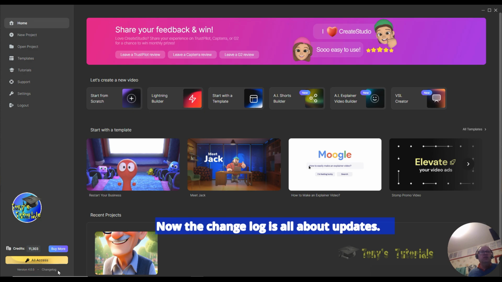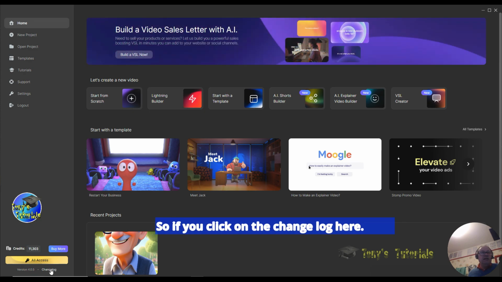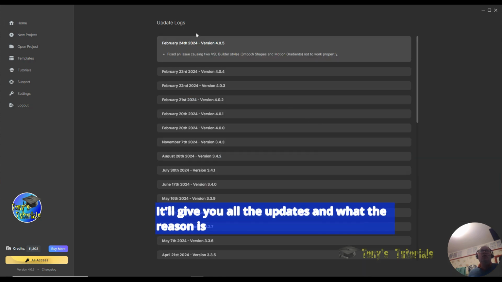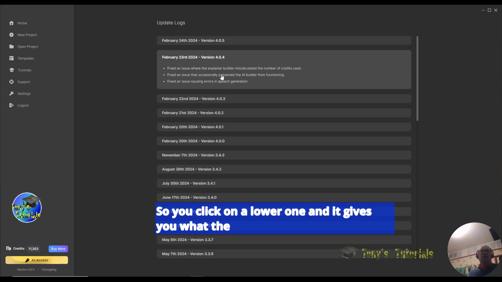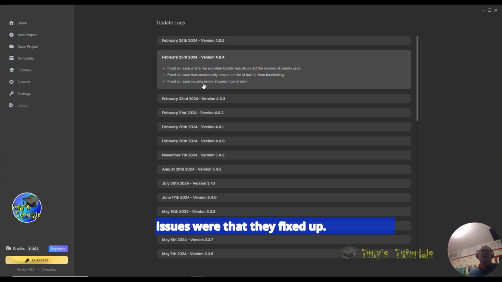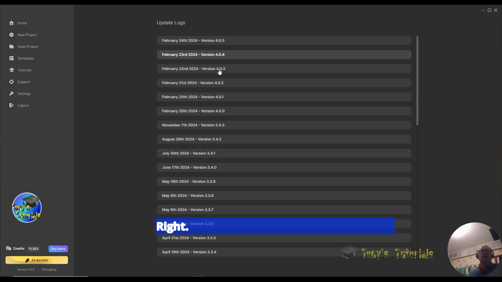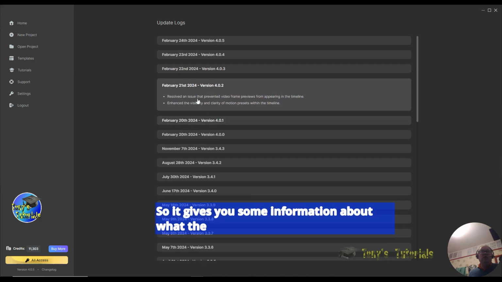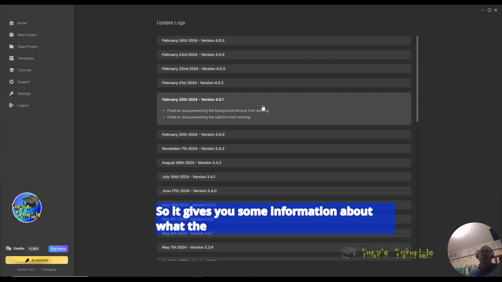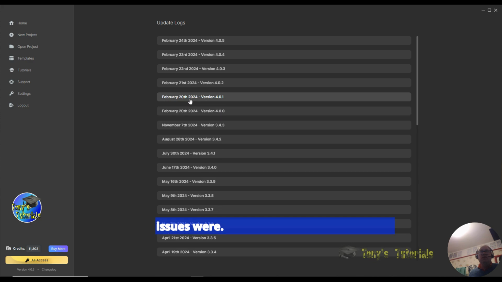Now the change log is all about updates. If you click on the change log here, it'll give you all the updates and the reason for each update. You click on a lower one and it gives you the issues they fixed, right? With each one it gives you some information about what the issues were.